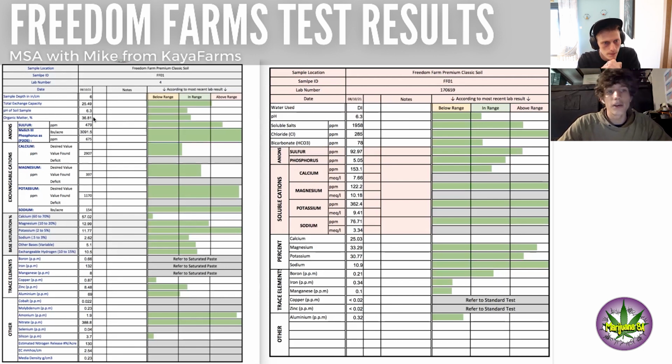The organic matter at 36, that's very normal for a modified potting mix. It's very loaded in organic matter. If you were to test an actual indigenous soil, you would find it's way lower, around 5% and below.